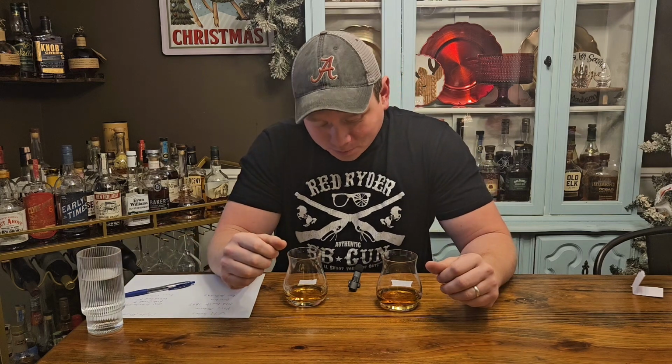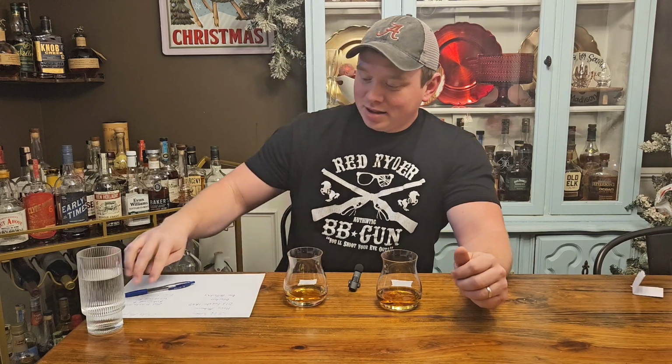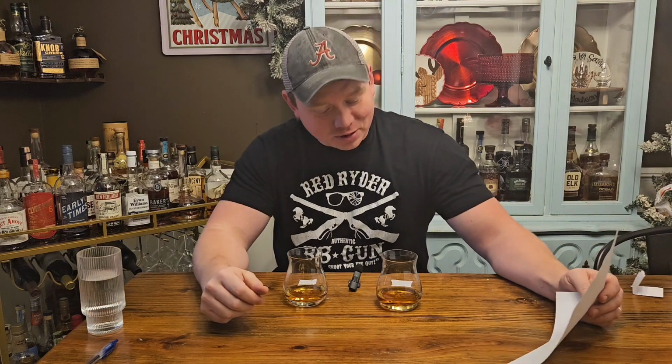This is it, the last round, the championship of my 32 bourbons that cost under $65. It's been a lot of fun. I've learned a lot about what I like. I definitely recommend doing something like this if you can. Maybe not with 32. That is more of an undertaking than I expected it to be. A lot of rounds, but it was a lot of fun too. I enjoyed it. And so we know who these last two are. We got Wild Turkey Rare Breed and the Clyde Mays 6-year.